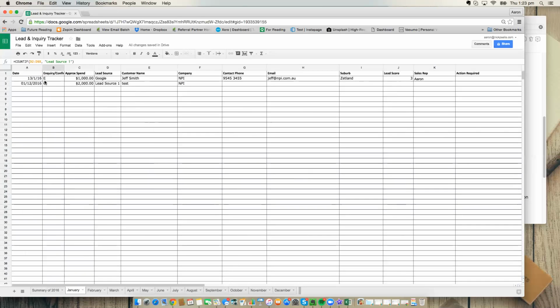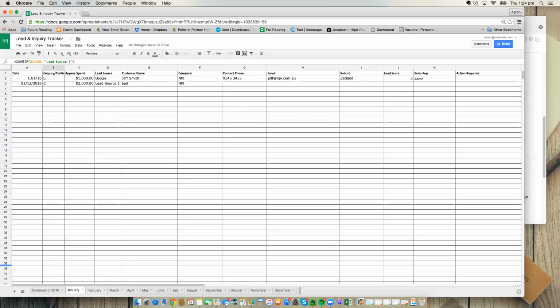So this is something that you can implement if you're a small business, just for yourself and whoever else deals with inquiries, or if you're a bigger business. You might have a software that you're using already, but if you don't, then this is the sort of thing to really get started on how you're going.